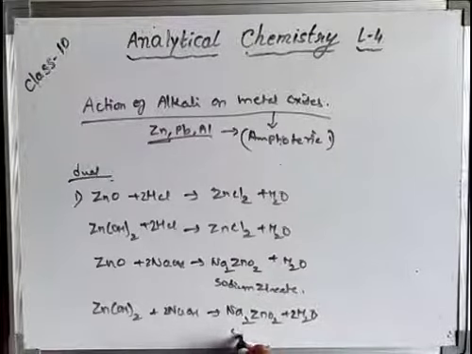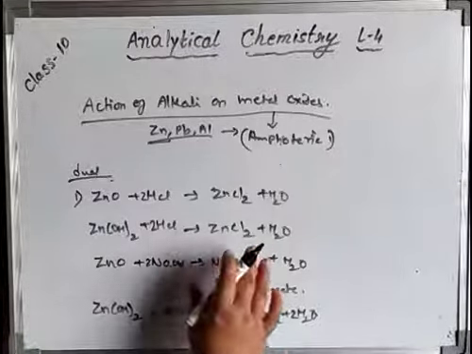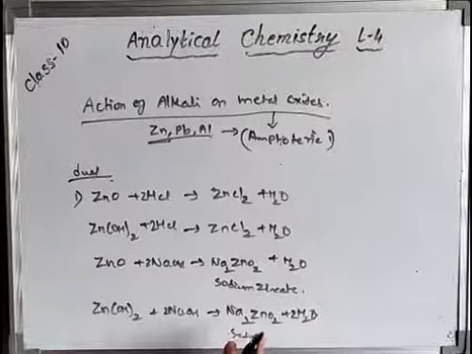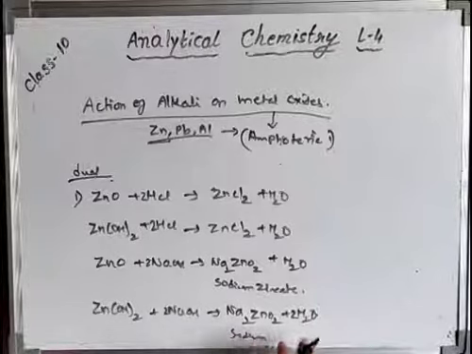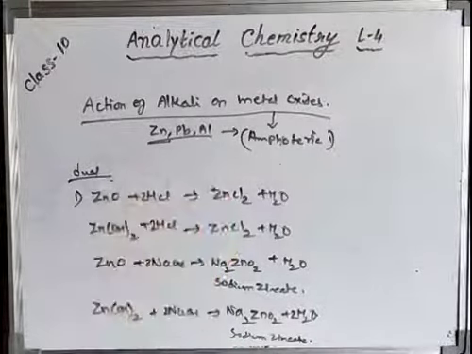So in this way we see, students, that these amphoteric oxides and hydroxides are dual in character. They react with acid to give salt and water, and those salts are normal salts. They react with alkali also to give salt and water, and that salt is a complex salt, which is soluble in nature. In this way, the other two also you can practice in your home copy.